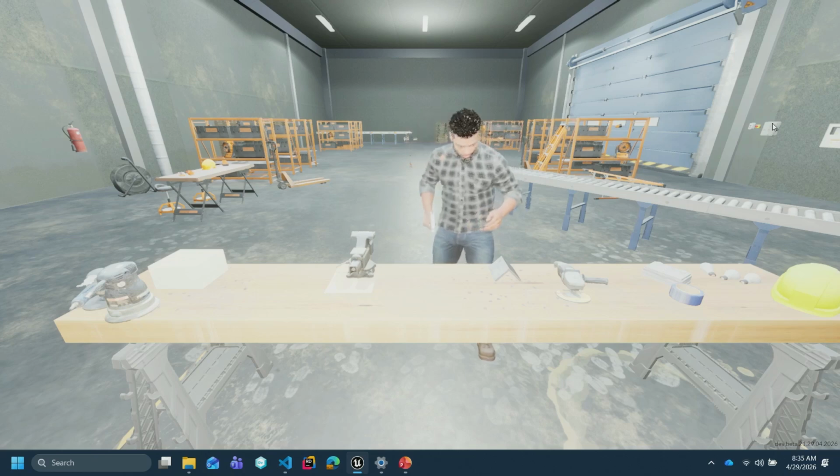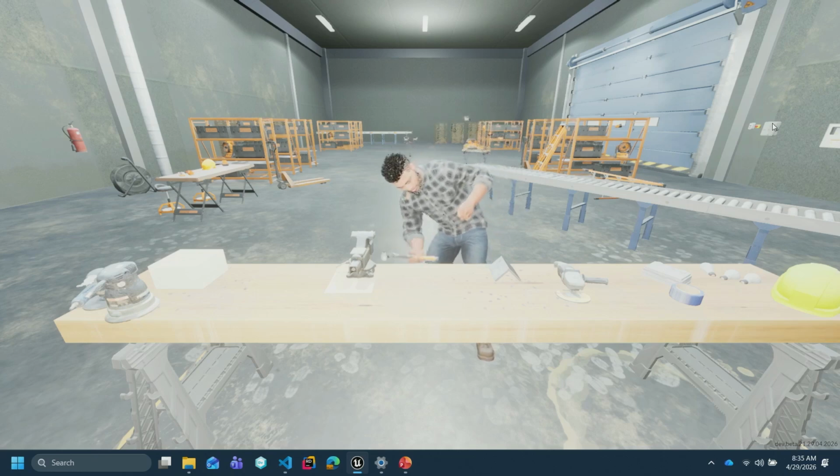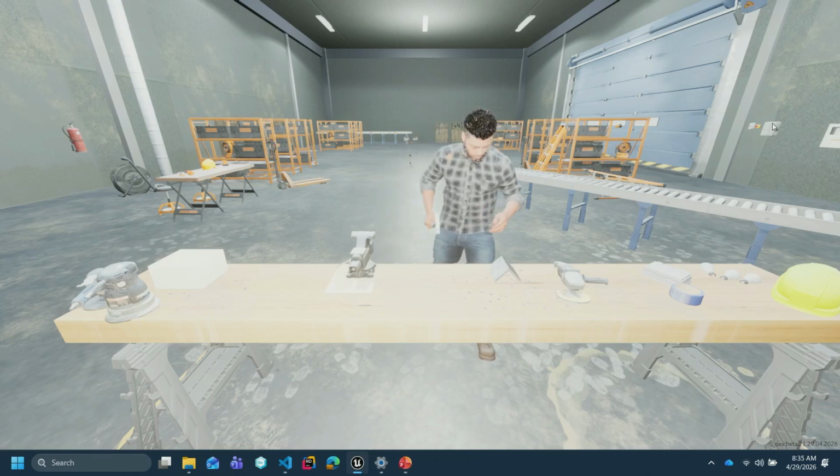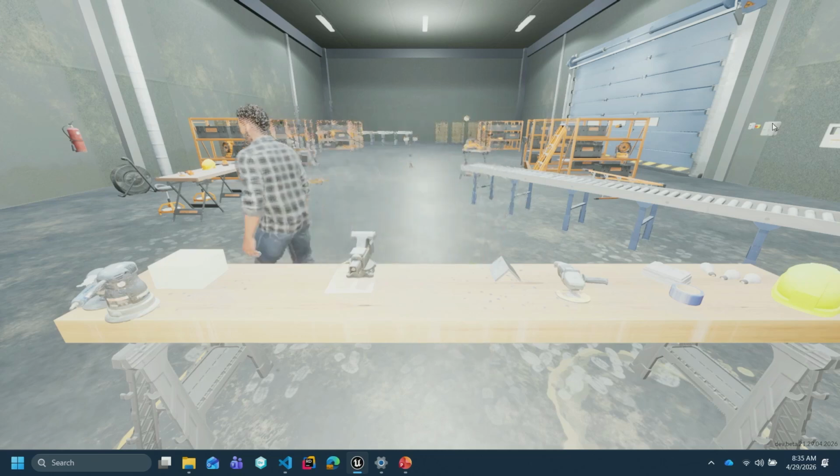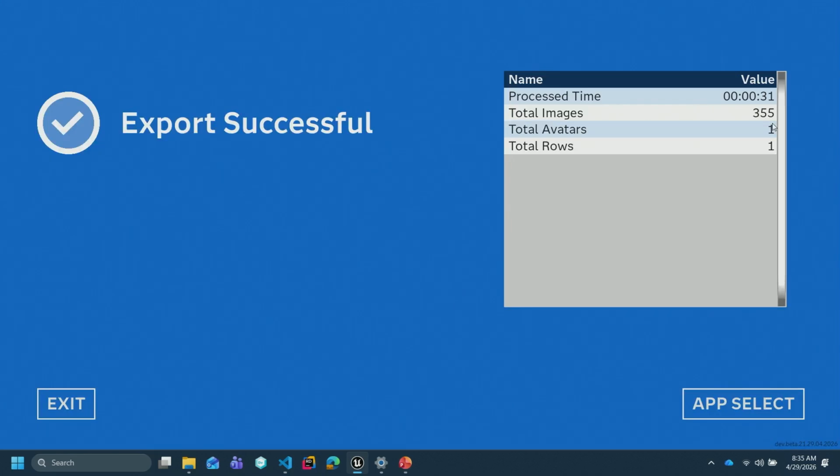So this is a nice thing about synthetic data, is that we can do unsafe acts or acts that you wouldn't want to do in a warehouse or in a medical facility or any kind of industry. We can do all those unsafe acts.